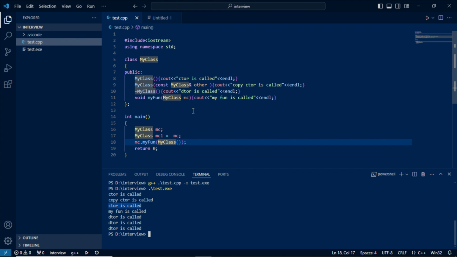This is one of the big performance improvements introduced in C++17 onwards without changing the behavior of the program. That is why we are not seeing a copy constructor call as well as a destructor call. When we have a copy constructor, normally we have a lot of deep copies to be done. That is a costly operation. Again, there is a destructor that needs to run. This we can avoid with the help of copy elision.